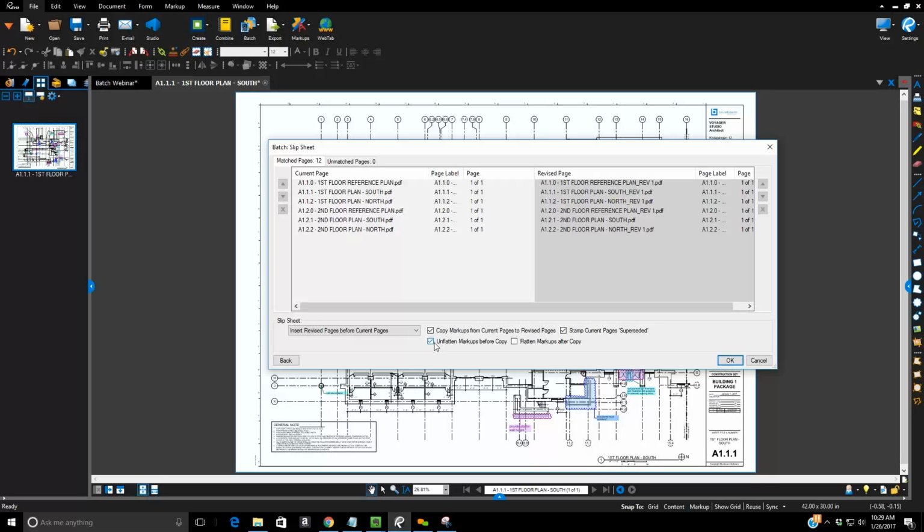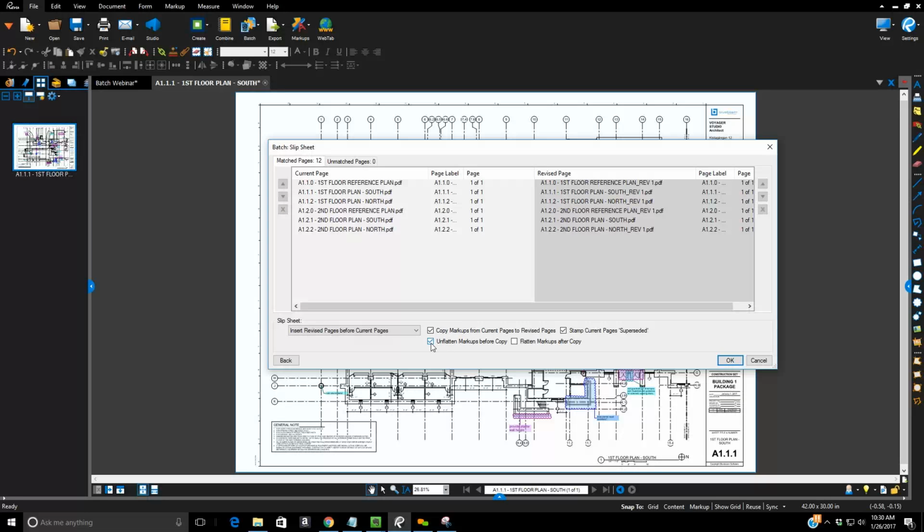But if you've worked with flattened markups before, you might know that Bluebeam has a feature that allows your flattened markups to be unflattened. It's actually a checkbox, and I'll show you after I hit the OK button here. If you have this option turned on, if you allow for markup recovery, which is the name for the checkbox, then this feature will work.